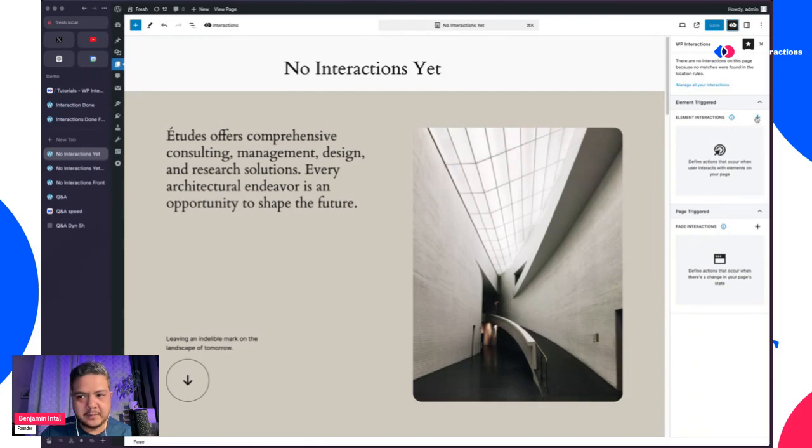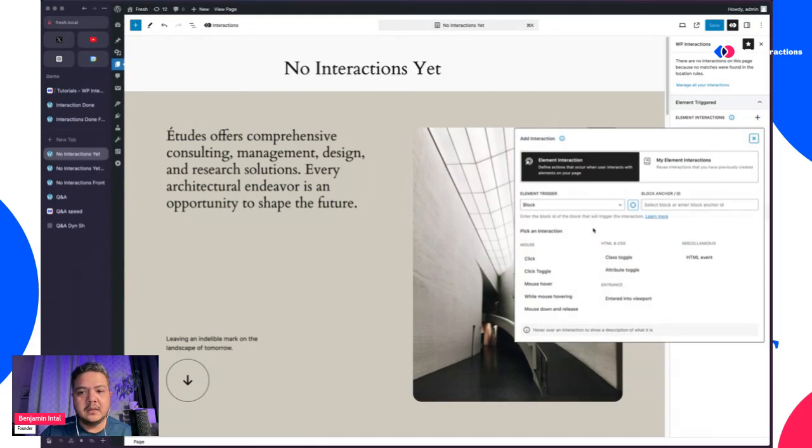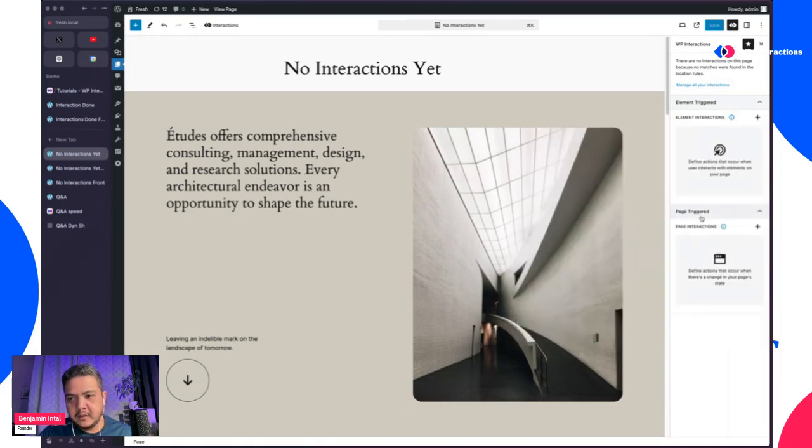If we click on the plus sign here, we'll see the types of interactions that we can add. You have your clicks, your hovers, toggling classes and attributes on the elements, if the element enters the viewport, and HTML events. Page interactions are interactions that happen when something changes in the state of the page.